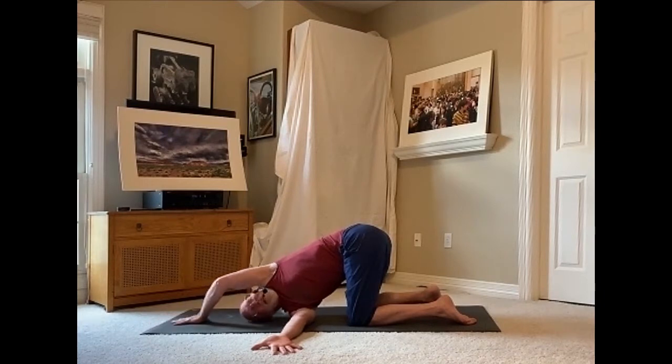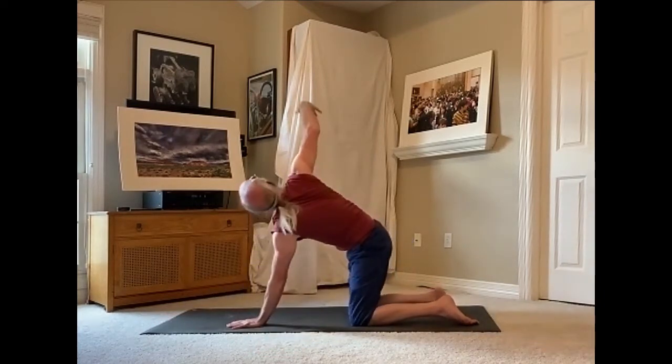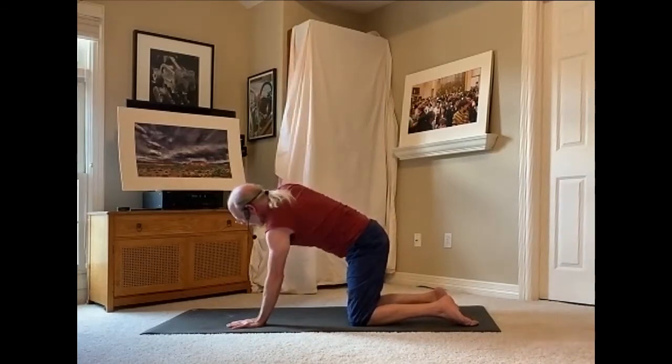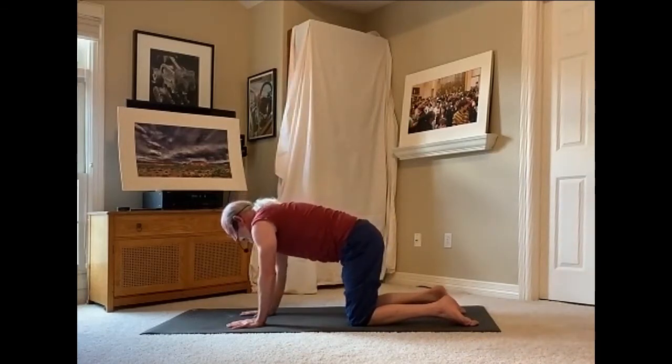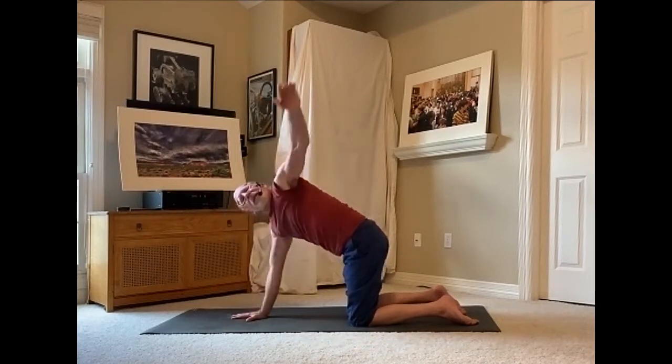Good. Now slide that left hand back down in front of the face. Press into the left palm. Reach the right hand high. And then bring the right hand down to where we began in table pose. Press the right palm into the mat. You can actually center that right hand a little bit so it's right below the face. Reach the left hand up.